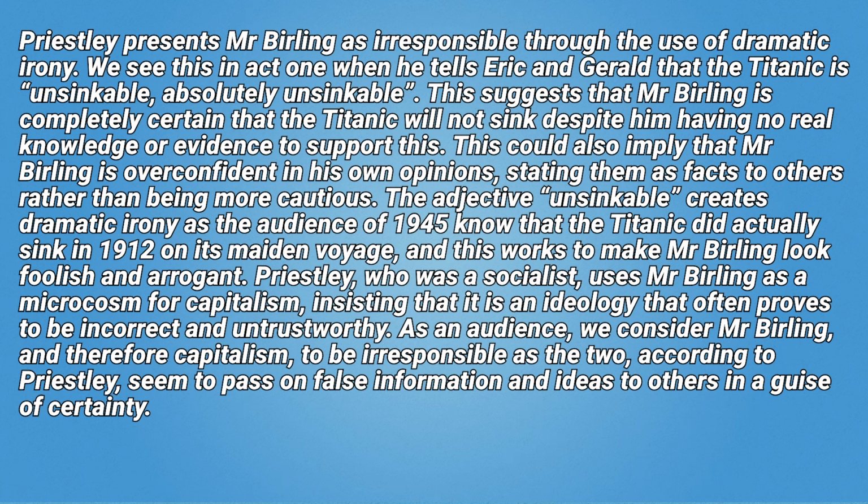The question is for a GCSE text, An Inspector Calls, and it asked how the writer, J.B. Priestley, presents the character of Mr. Birling as an irresponsible character. Priestley presents Mr. Birling as irresponsible through the use of dramatic irony. We see this in Act 1, when he tells Eric and Gerald that the Titanic is unsinkable, absolutely unsinkable. This suggests that Mr. Birling is completely certain that the Titanic will not sink despite him having no real knowledge or evidence to support this.